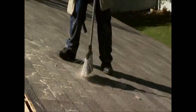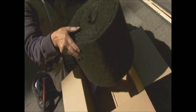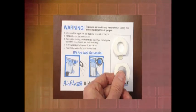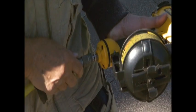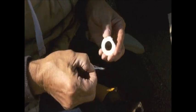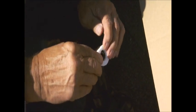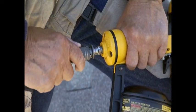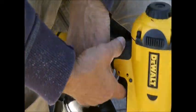Each roll of AirFlo ridge vent comes with the nails required for installation, and the coil nail version also has 2 nail gun pads glued to an instruction card. The nail gun pad is designed to prevent the vent from compressing during installation. Remove the air line from the nail gun. Peel the protective paper from the adhesive side of the nail gun pad and place it on the nose of the gun. Once it's securely adhered, attach the air line to the nail gun.